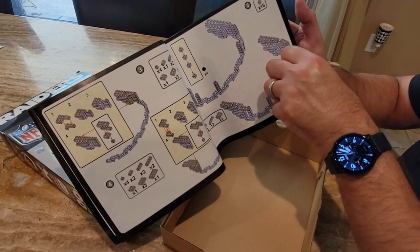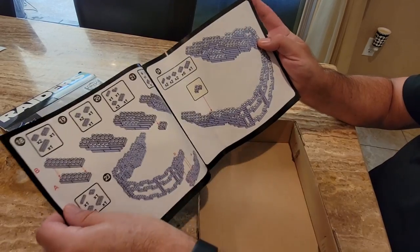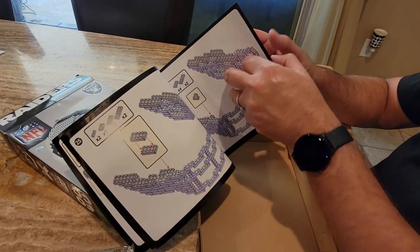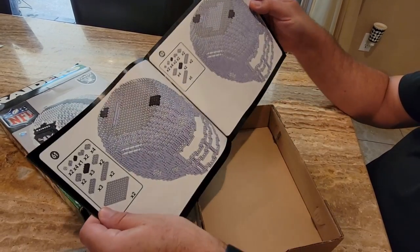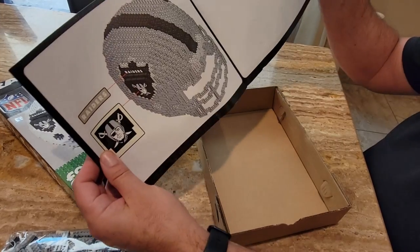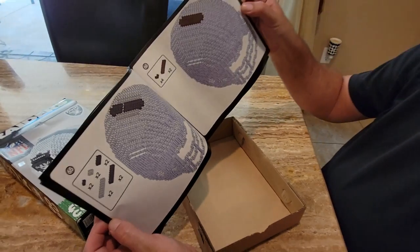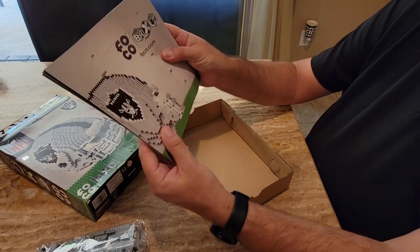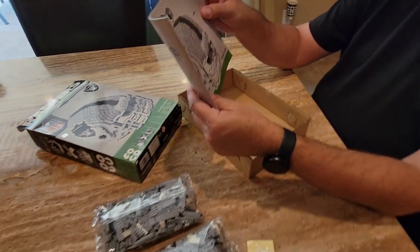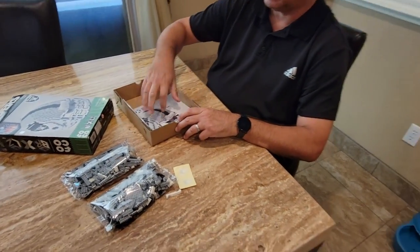It looks like you're doing the mask part first. And then it goes up to a lot of steps. So there's the finished product, but 66 steps before you put the stickers on the side. My son's going to set up the camera on the tripod and do a time-lapse video, and we'll see how this thing comes out. So stay tuned.